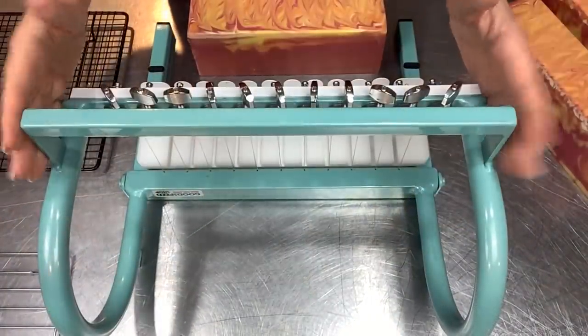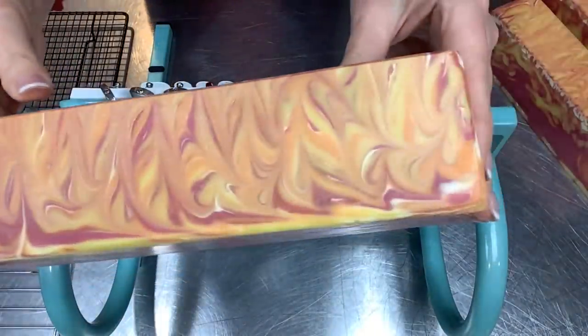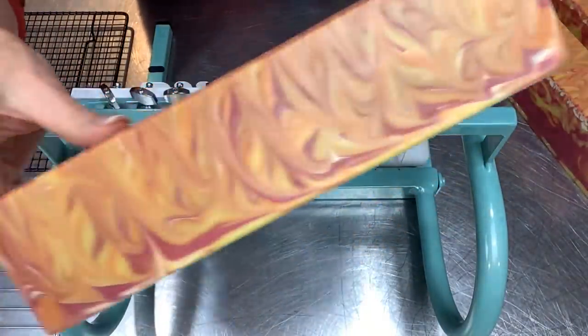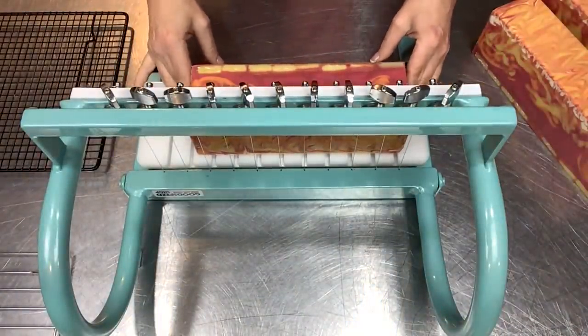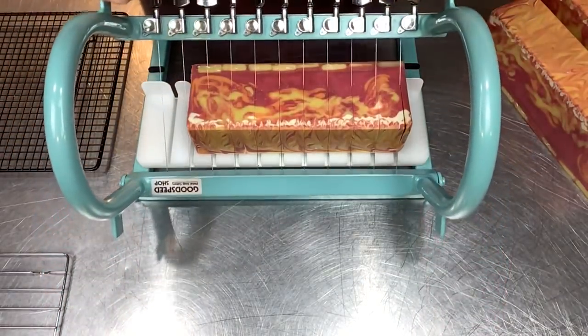We're back with the lovely Olga, and it's time to cut. I'm very, very anxious to see what we've got going on. The colors are popping. It's looking cool. So there is only one way to find out, and that's just to get right on in here. Smells fantastic. Loving the colors on this end.